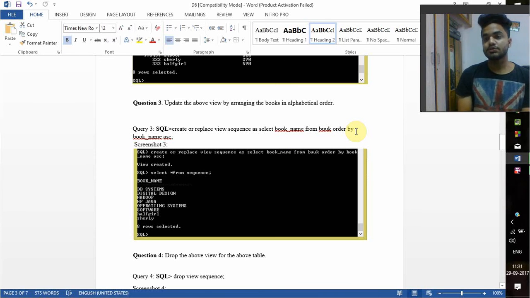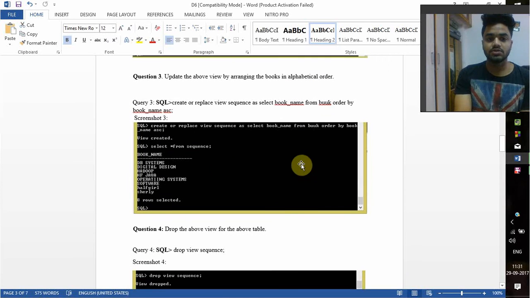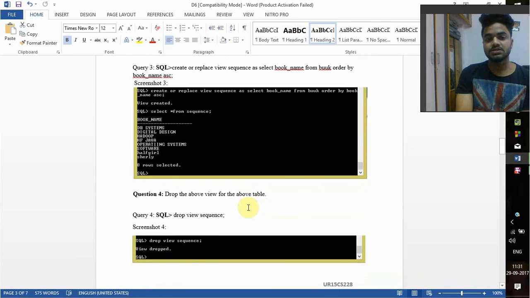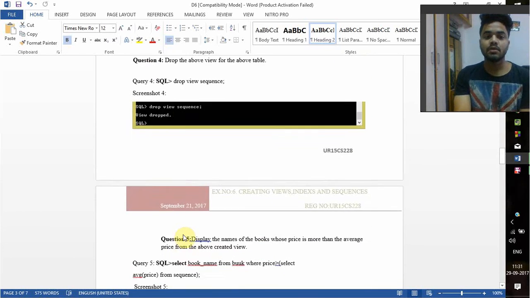This is used for having the list of values in ascending order, descending order, or according to the alphabetical order, as we want. So like this it works. You can see here db is coming first and digitals, after that h is coming. So it works like this.